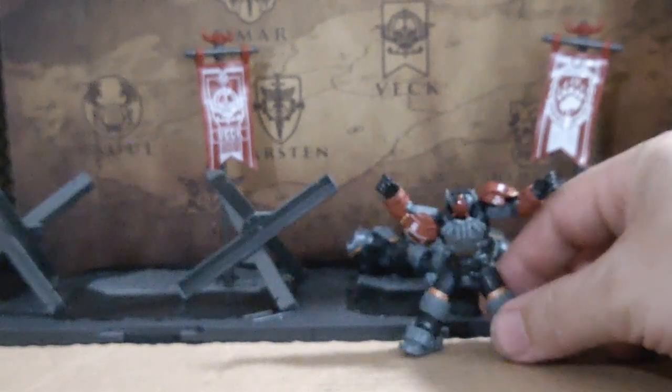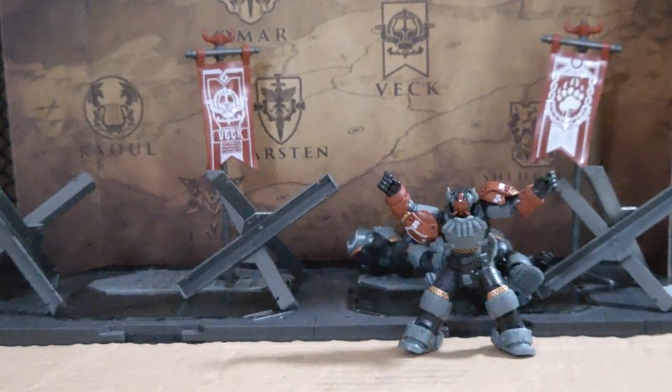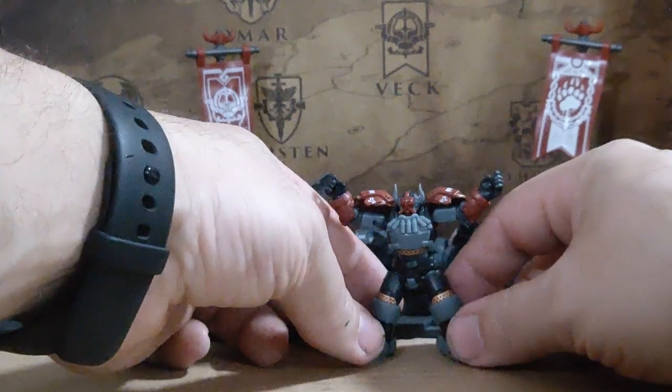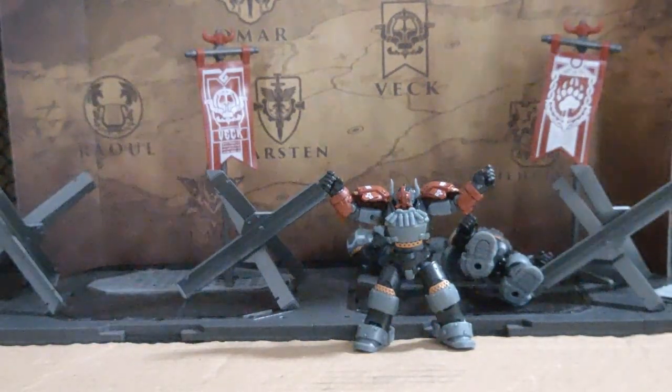Look at that. Put them back there so you can see. Let's get a bit of focus going on. Fantastic. And I can just swivel his shoulder pad back around the top if I want. These are an amazing bunch of figures. Now, I'm currently all in on this. Everything that's coming out, I'm buying.